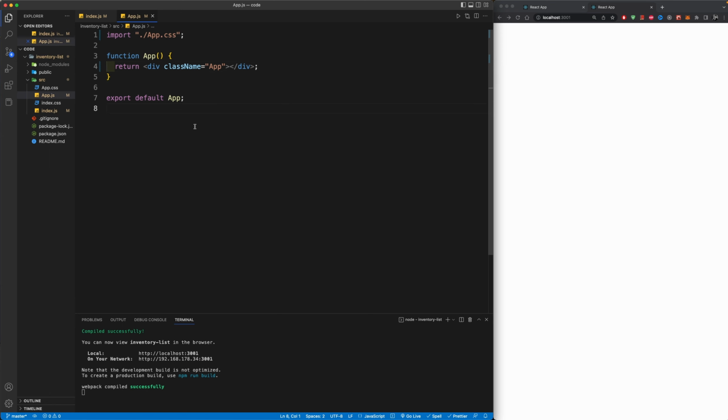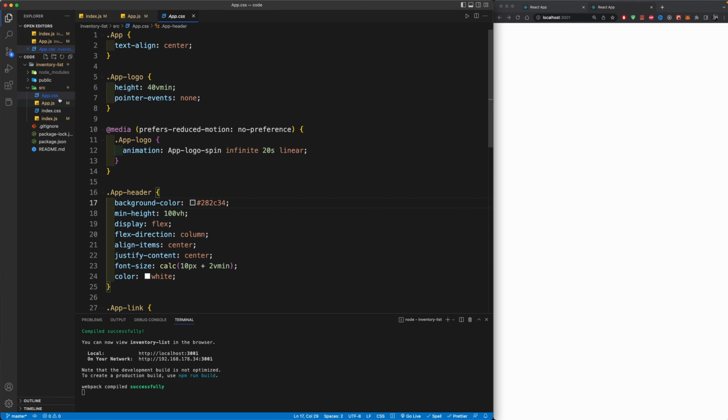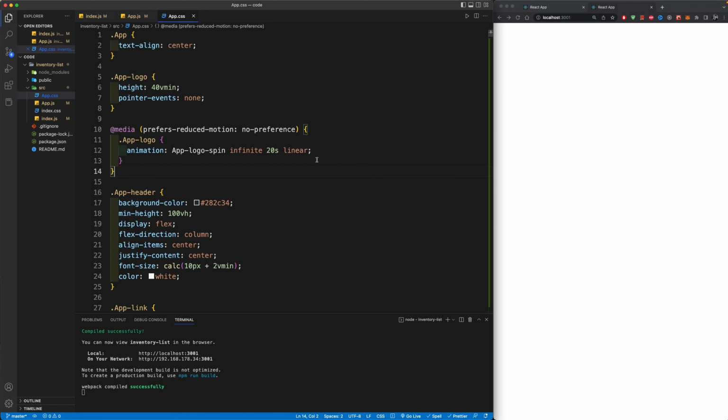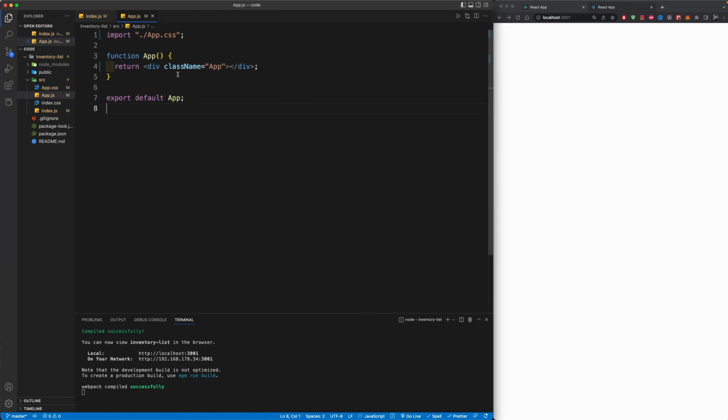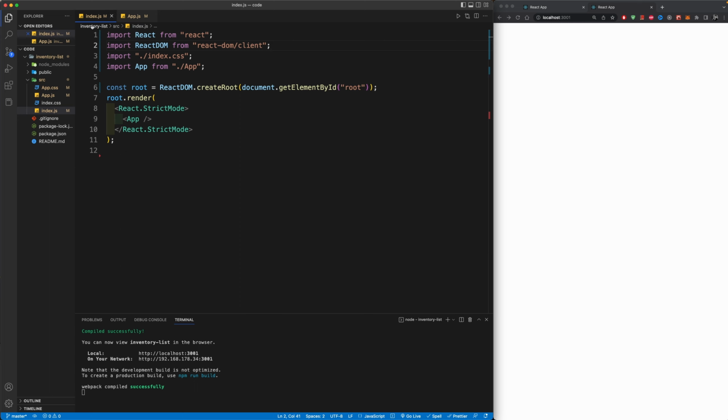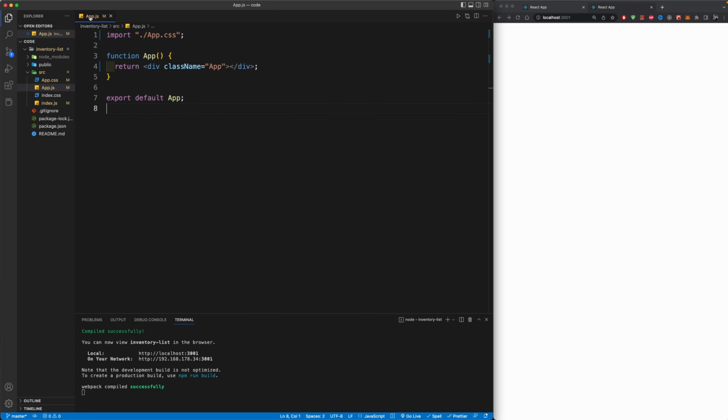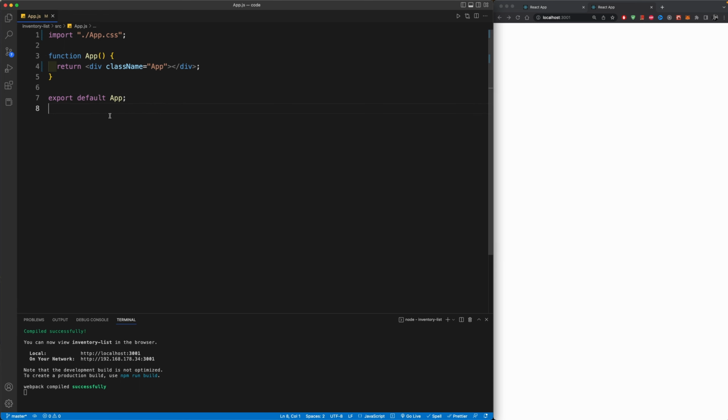Okay, so we only have now our blank function.app. Now go into your app.css and copy in the CSS code, exactly as I told you, that you're going to have in the video description down below. Okay, we can close up our app CSS, we can close up our index.js, and remaining within our app.js file, we can also close up the left side, which is the Explorer, Control B or Command B on a PC. I'm sorry, Command B on a Mac, that is.